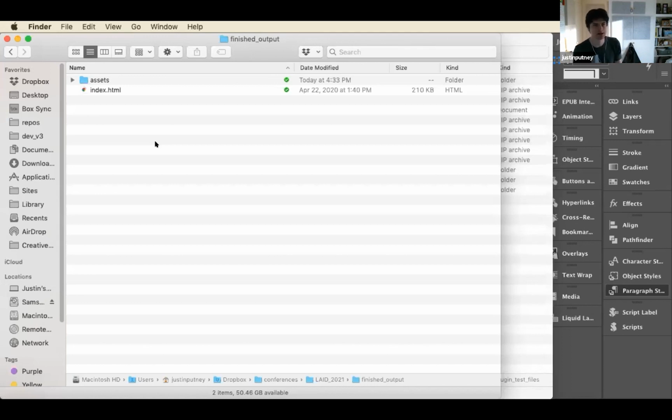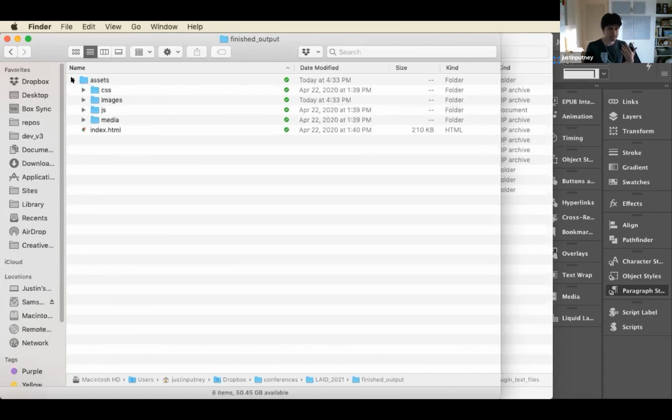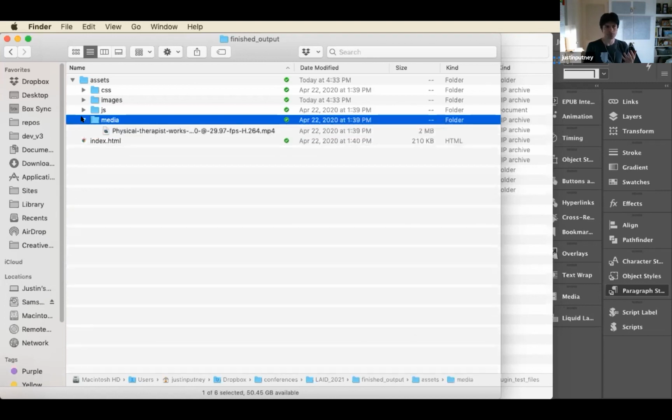There's a multi-file option that will do 001.html, 002.html, etc. But generally, most of the options, what you get is one index file and an assets folder. And so anywhere this index file goes, the assets folder has to come with it. Inside the assets folder is CSS, images, JavaScript, and your media. So like your video is in there.